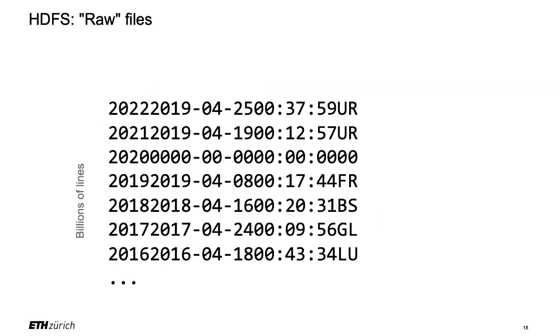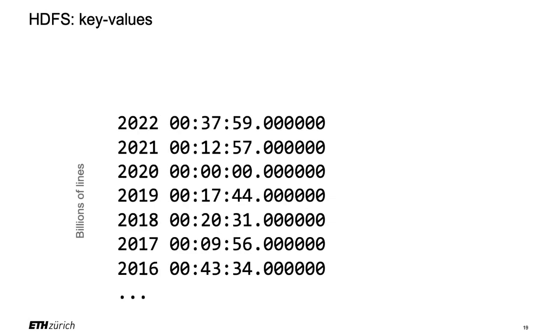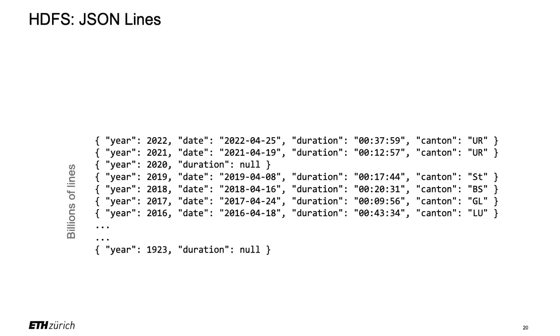I could also have some more customized formats. That's not really a standard. It's basically taking a bit less space than CSV, but you can still figure out how to parse it and make sense of it. We can also have a format with a space here. I have a year on the left and then a duration on the right. I can also have the JSON Lines format. I think I've already shown you that one. One JSON object per line, but we can have billions of them.